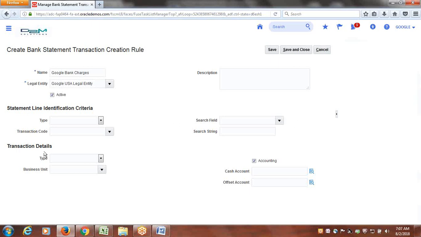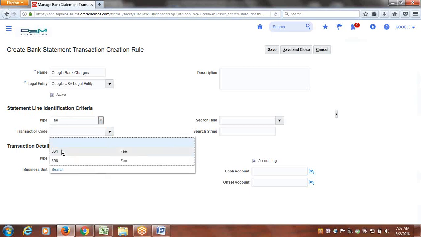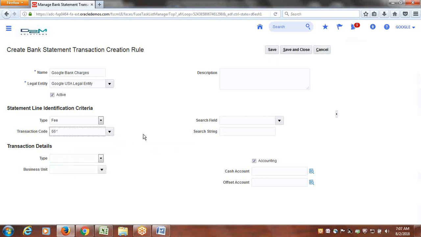Fine. So here you can select statement line identification criteria. So fee and statement transaction code. We are giving 661. Remember this, because whatever manual line you enter in the bank statement, you have to enter with this transaction code only, so that the system will take it as a criteria and create.